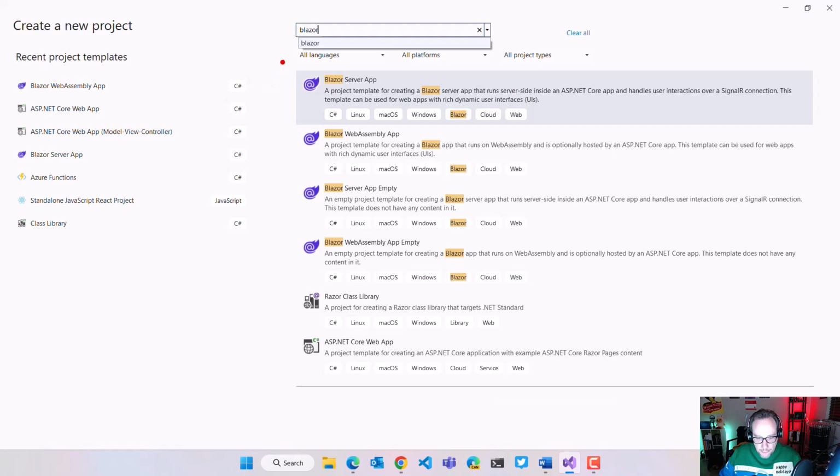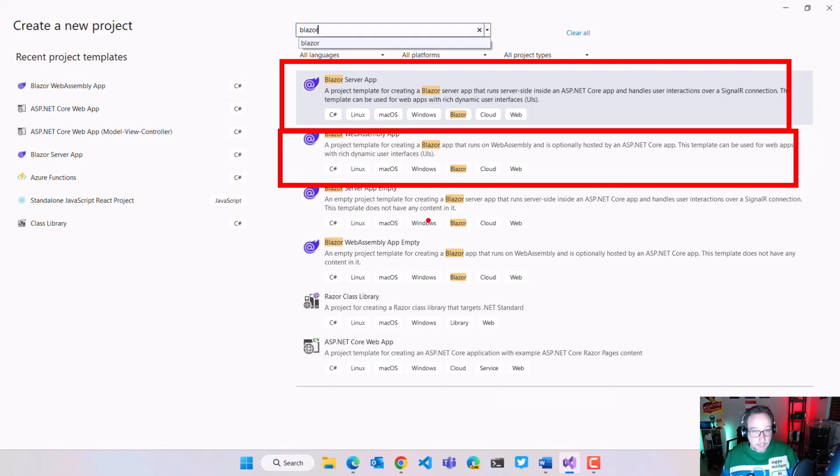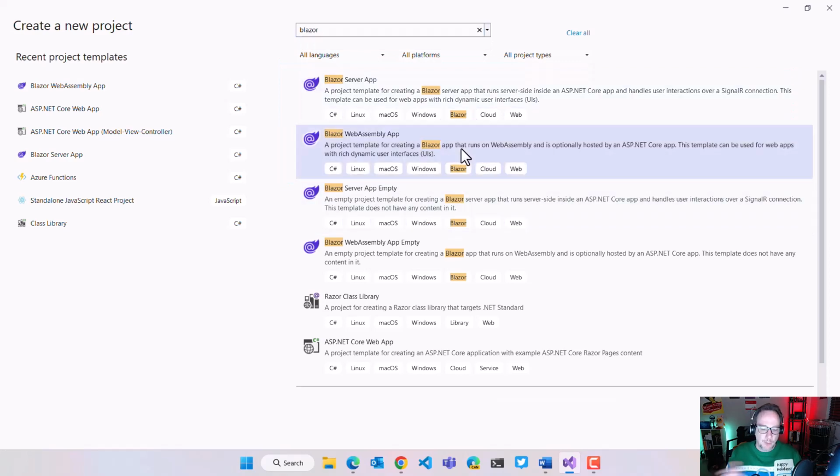So you can see we have Blazor server application, we have Blazor WebAssembly, and we also have the empty project. Now, or the empty templates. Now I'm gonna use the Blazor WebAssembly up here, and I could start from an empty scenario, but I always like to go back to, I would say, the more comfortable scenario where I know that at least the basic template is working. Now, I'm not saying that the template is not working at all. It just makes your life a little bit easier because it already has the full project up and running, and we just need to make some edits into the actual pages that we're gonna use.